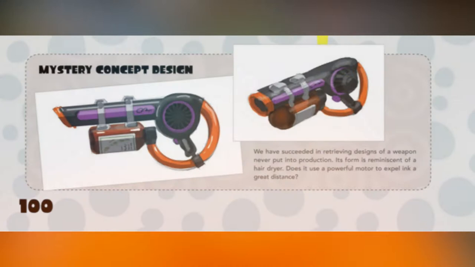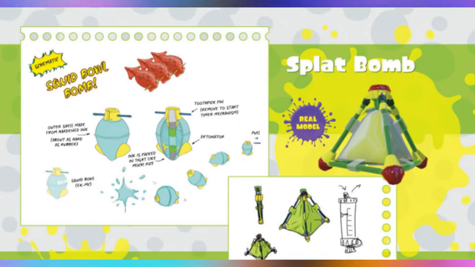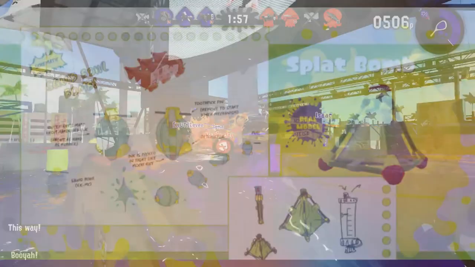From what we can see and according to the description of the book, the design of this gun is inspired by hairdryers. It's possible this gun was going to be a shooter or a blaster type weapon. Early splat bombs were oval shaped and resemble more of an actual grenade, but this shape might look more familiar to Splatoon 2 players because it resembles the shape of the torpedo subweapon in that game.